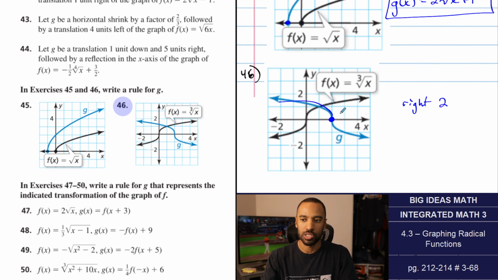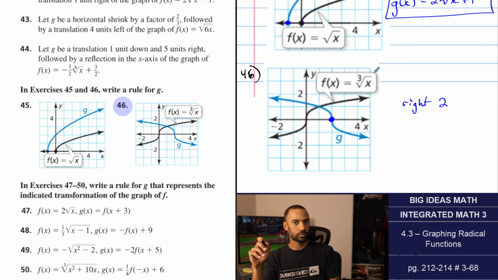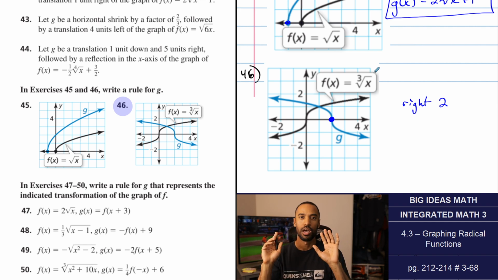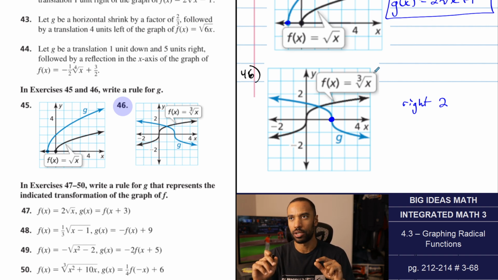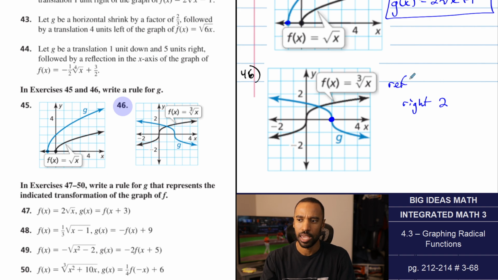Now, this graph's going this way instead of the other way, which you can say in one of 2 ways. You can either reflect over the y-axis or reflect over the x-axis. Both are interchangeably the same. There's more than one correct answer for this. I prefer saying reflect over the x-axis in terms of changing the y, flipping that over. Either is fine here. It doesn't look like there's a change in scale.